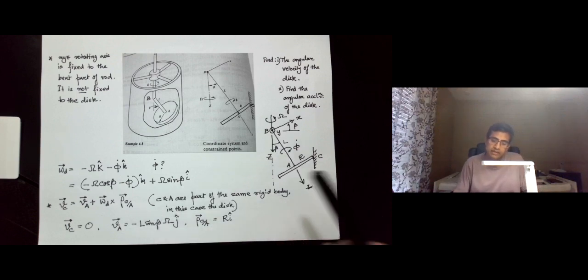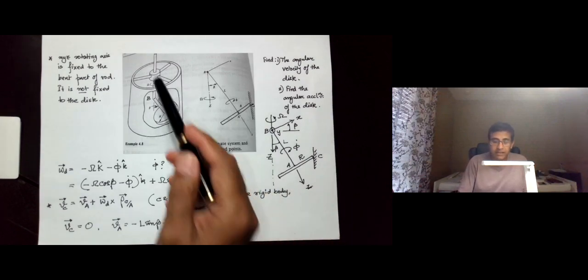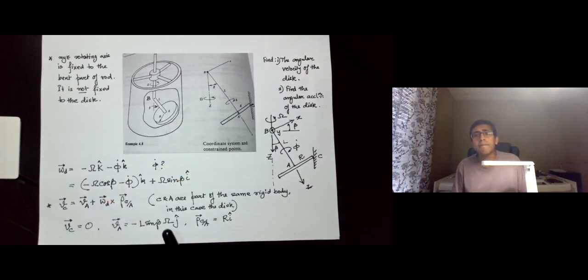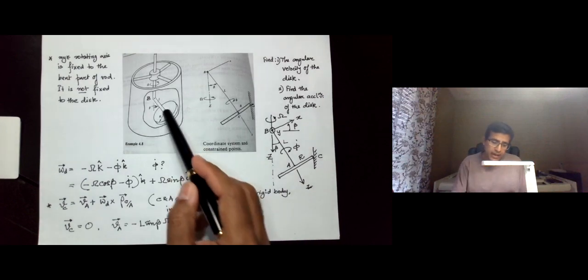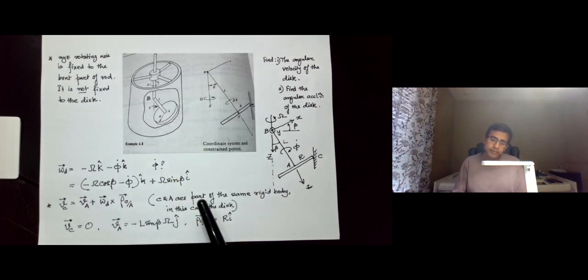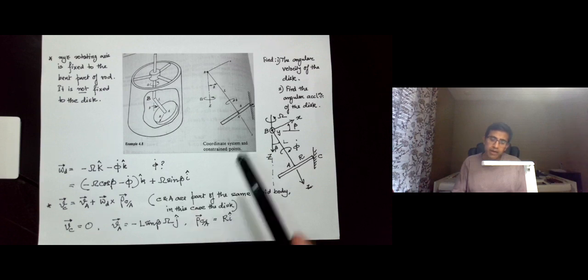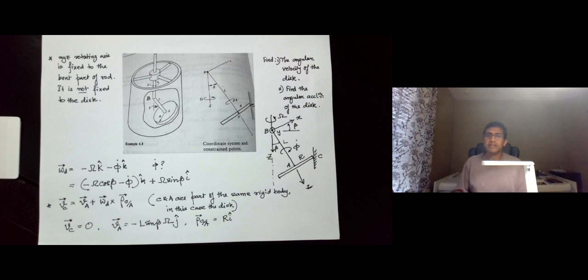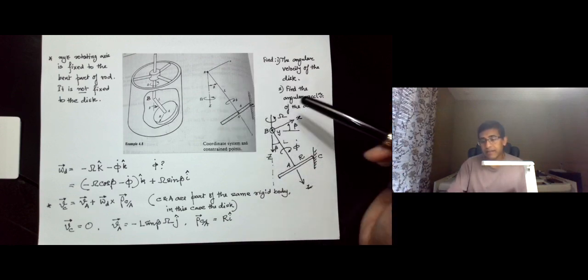It is given that this vertical part of the rod is turning with a constant angular velocity capital omega, and the angle that this bent part makes is a constant beta. And in the problem we want to find out this angular velocity phi dot, as it is shown over here, and the question is to find the net angular velocity of the disc and the angular acceleration of the disc.